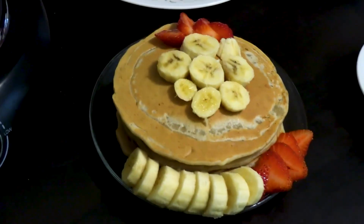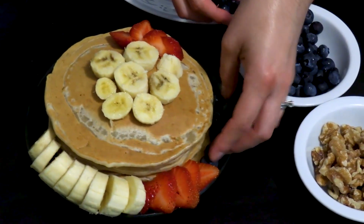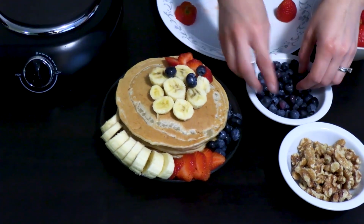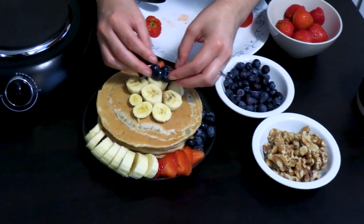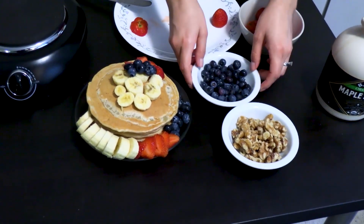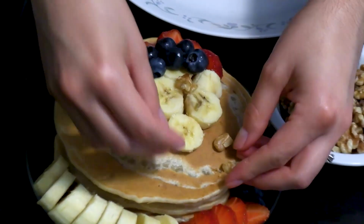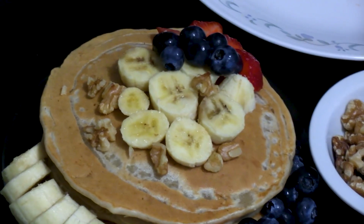And lastly, we're going to add some fresh blueberries for some nice contrast in color. And it's really completely up to you how you want to do this. That looks good. Okay, now finally for a little bit of crunch and extra texture. Again, walnuts are a great choice for these vegan banana pancakes. They just pair really well with the banana and cinnamon flavor. So we're just gonna crush a couple of these and just kind of sprinkle them along the top.